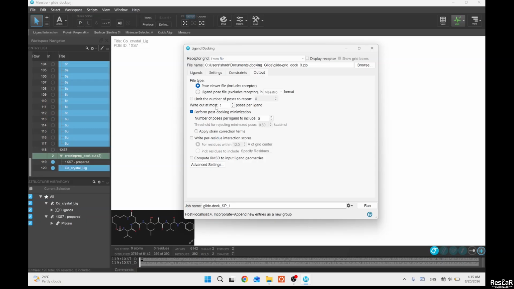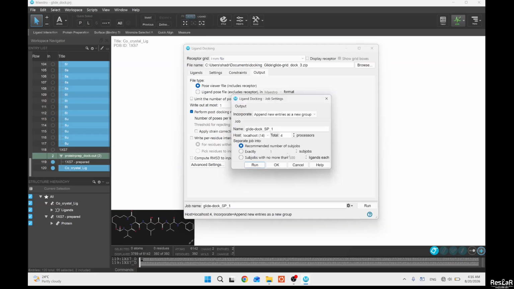But if you are doing a project where you need to identify a ligand for subsequent use in the drug discovery workflow, you might want to increase the number of poses to like 5, so that even if you find the best binder, you can decide which of the poses gives the best interaction, right? So for post-docking minimization, number of poses per ligand to include, 5, I think, is too much. I think 3 is fine. Okay, so these are just the normal settings.